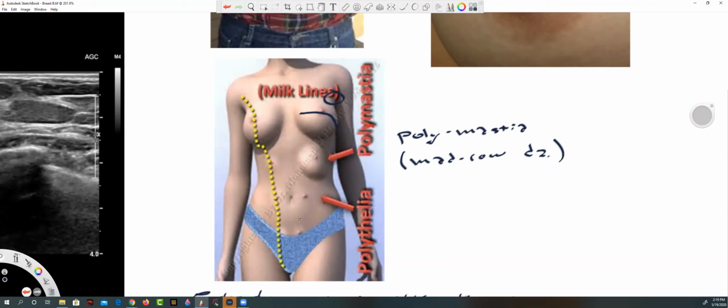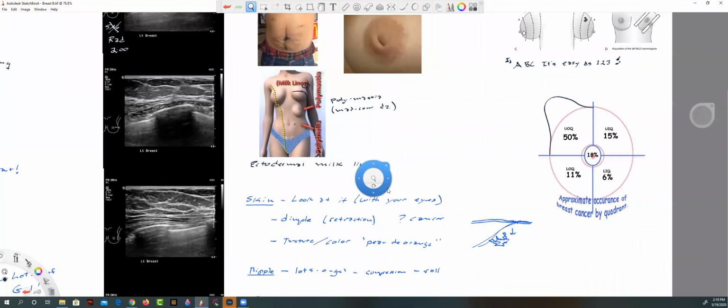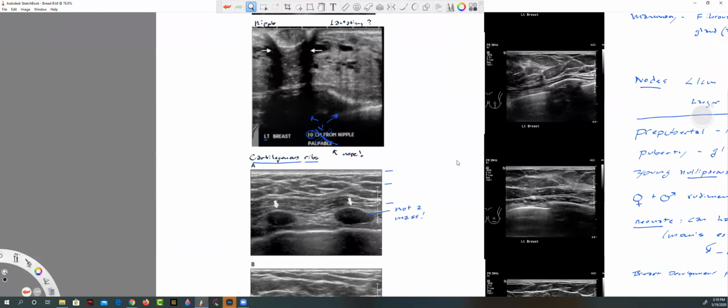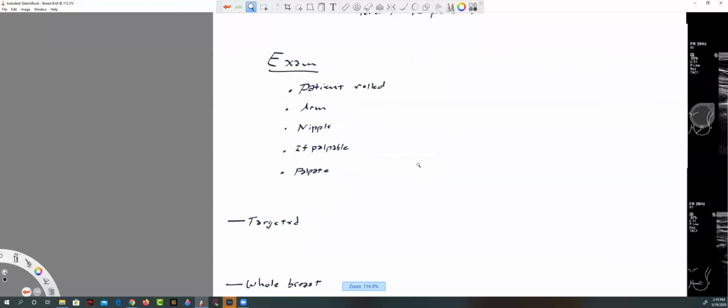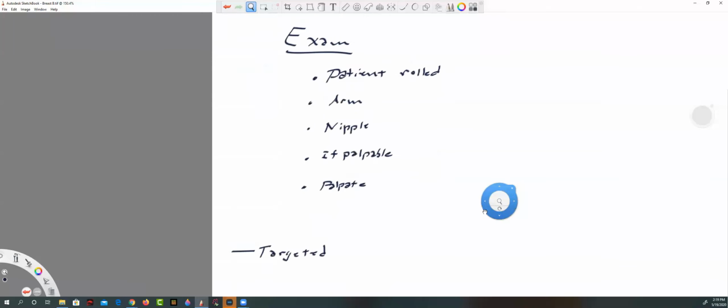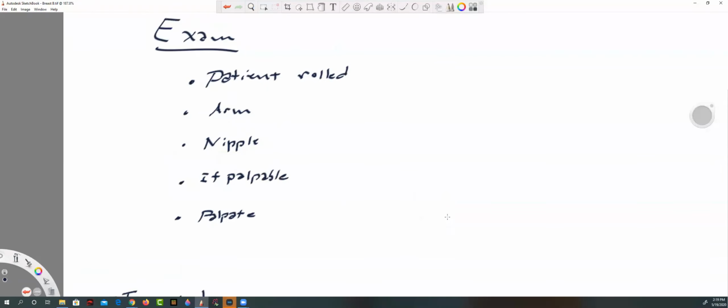And I even saw, I didn't open it up. I just saw the picture and I'm like, I'm not wasting my time. Apparently a nipple on the bottom of the foot, but I didn't even open it up because I don't think that's possible. Probably hurt to walk on. All right, exam. So that was just a little aside of crazy things you might see in the exam room. Actually, we see all sorts of crazy things. We hear all sorts of crazy things, do all sorts of crazy things.